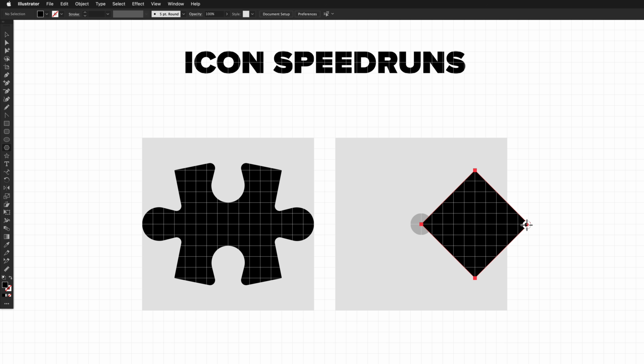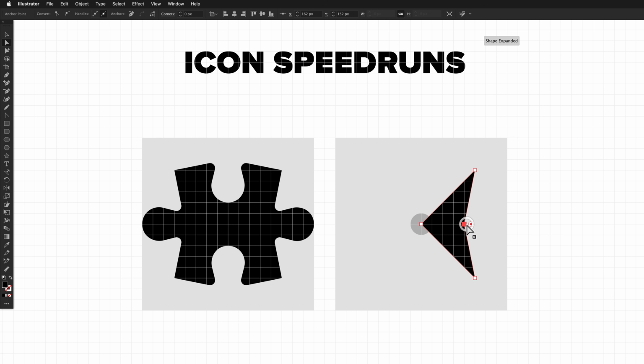And with the mouse button still held down, we're actually after a square, a rotated square in this instance. So your polygon tool may be set up for a hexagon or something like that. You can push the up and down arrow keys to change the number of sides. So keep pressing down until you get to 4. And then grab the direct selection tool and select this rightmost point of the square and drag it all the way past the center, just 1 pixel past the center.